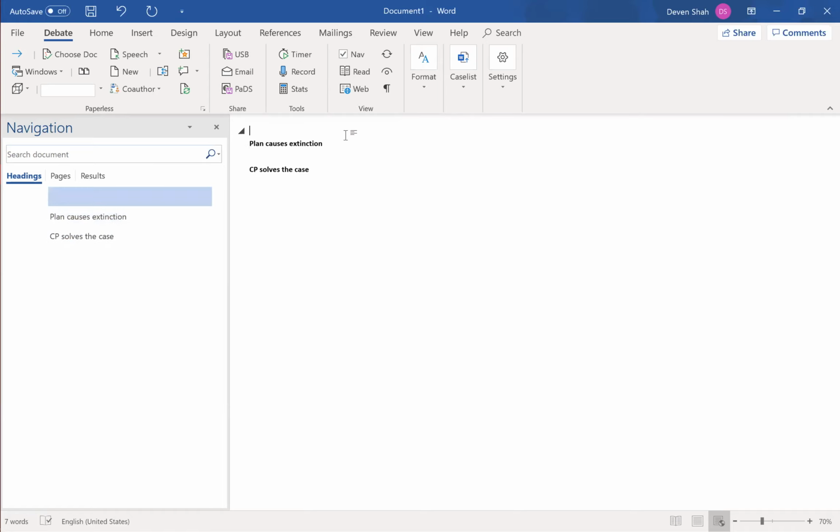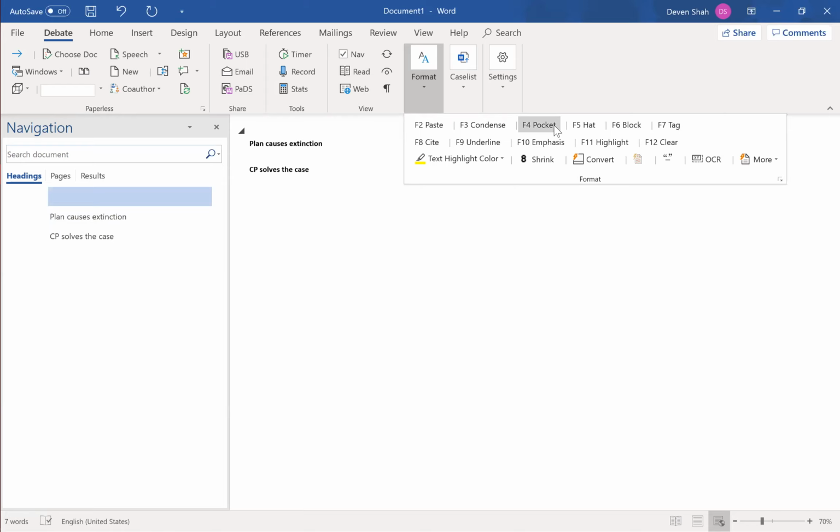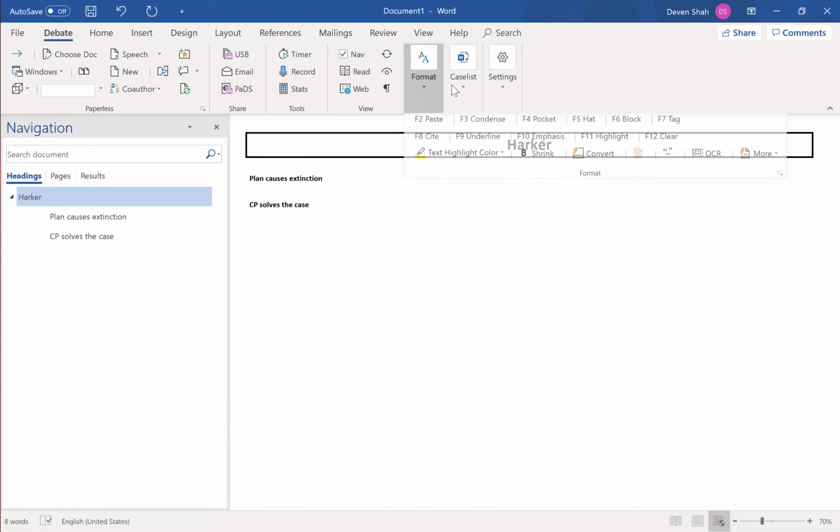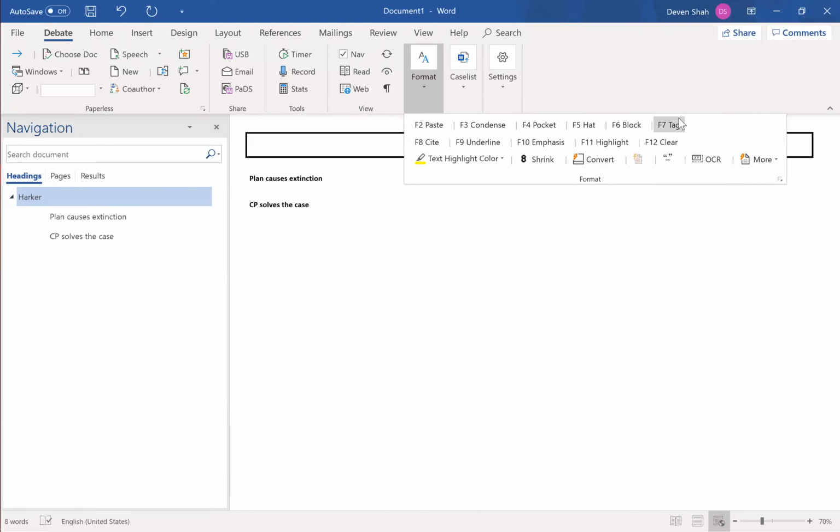Verbatim has various formatting options that you can use to format your documents, such as Pocket, which mirrors an actual pocket from the old tub debates, where basically they'd have a huge pocket. That's the biggest level of your navigation pane. So, I'm from Harker, so let's put, Harker. So then all of these things are under Harker, and you can roll this up in the navigation pane. The next highest header is hat and then block. And then tag is what you'd obviously want to tag your cards or your analytics.